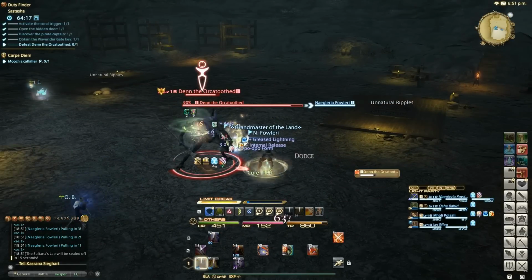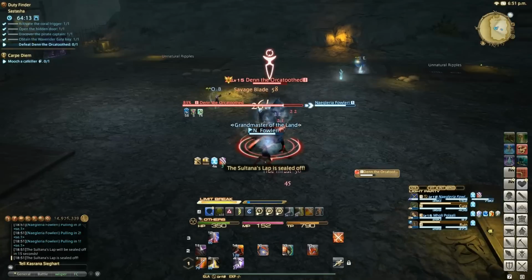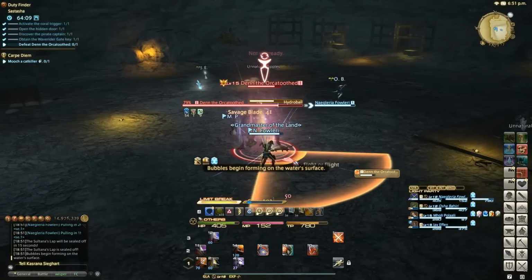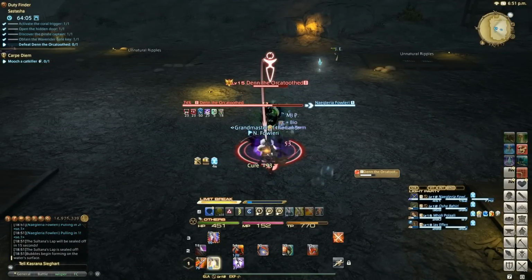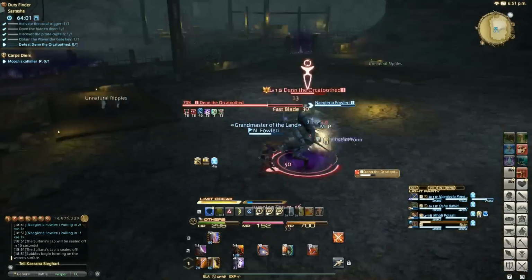Next thing to discuss is paying attention to your surroundings. Watching what's going on around you is key to being a good tank. Getting tunnel vision is the worst thing you can do. We want to watch for adds and other mechanics that could cause ourselves or other party members to die.